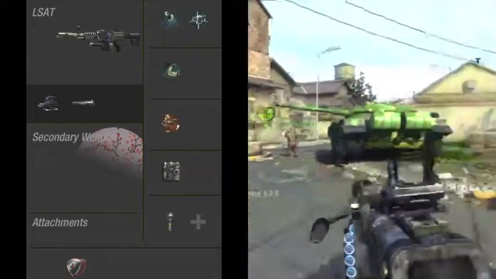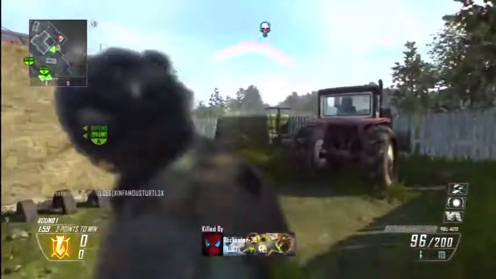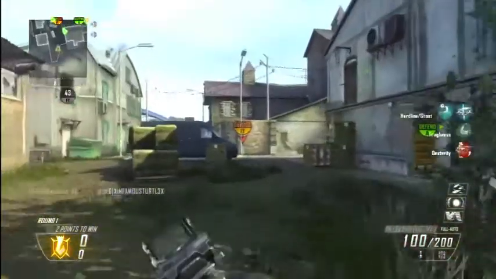So here's my class. I'm using the LSAT, Target Finder, Silencer, Ghost and Hardline, Toughness, Dexterity. I'm using C4 and EMP as well. It's a pretty good class.